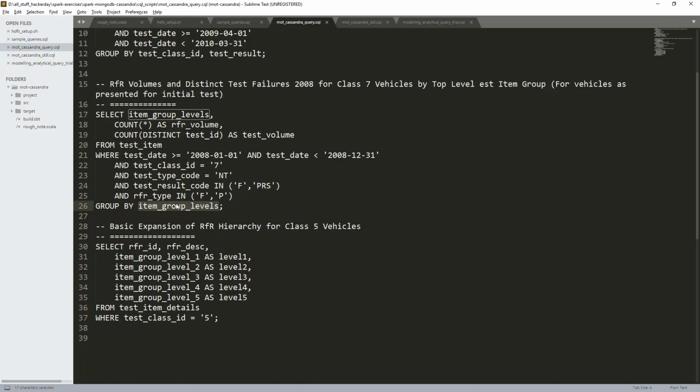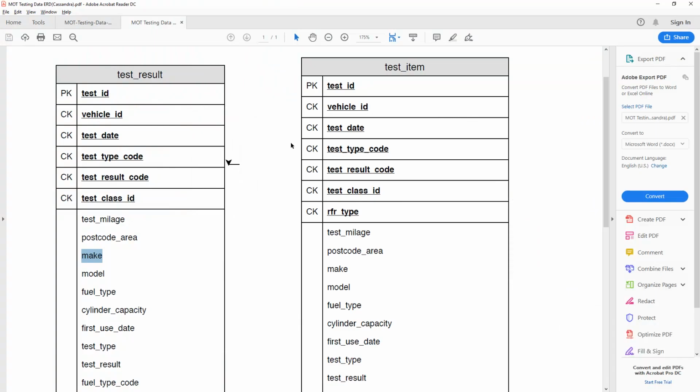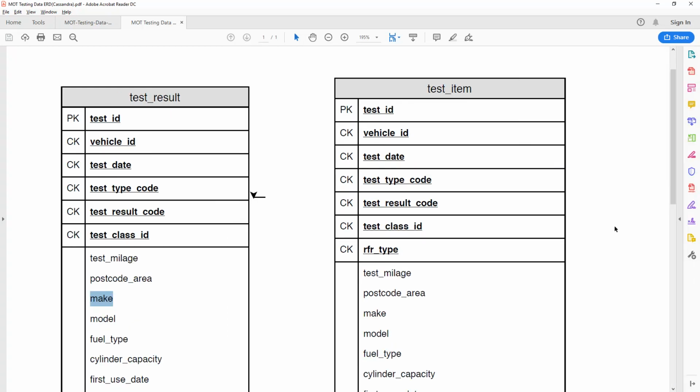Should the group item levels now be the primary key with all these guys, or should it be a clustering key after these guys and this guy? We're going to hit the same brick wall. I don't want to go through that because that will be time taking. So what I did, and that is why I resorted to this plain simple table that literally doesn't have much intelligence in it, is assume that I'm landing the data and I'm going to delegate all my analytics to Spark, right?